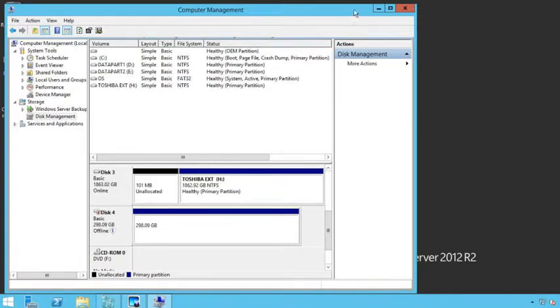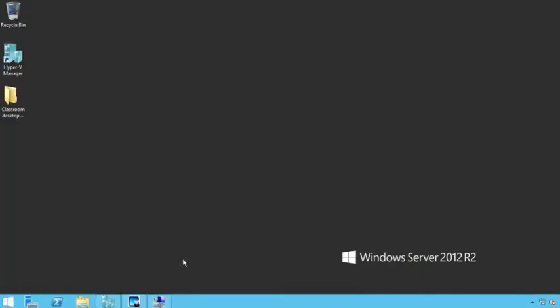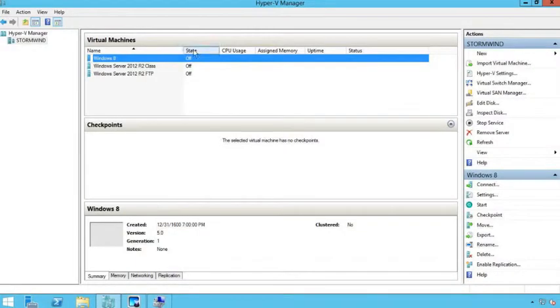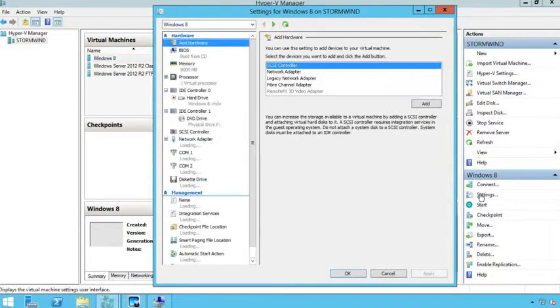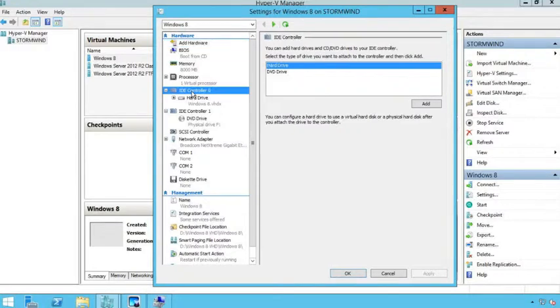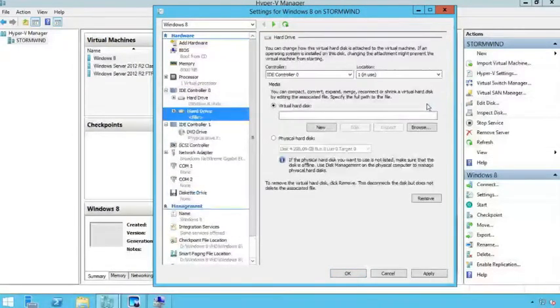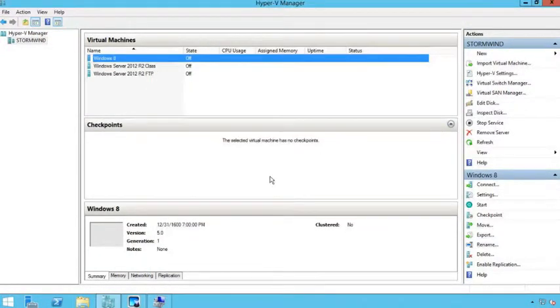Now that I've done that, let's go back into our Hyper-V, go to our Windows 8, go to our settings, and now when I click on IDE and I say add, you'll notice that when I click physical hard drive, that hard drive is now available as one of the choices. So I'll go ahead and click apply and OK.